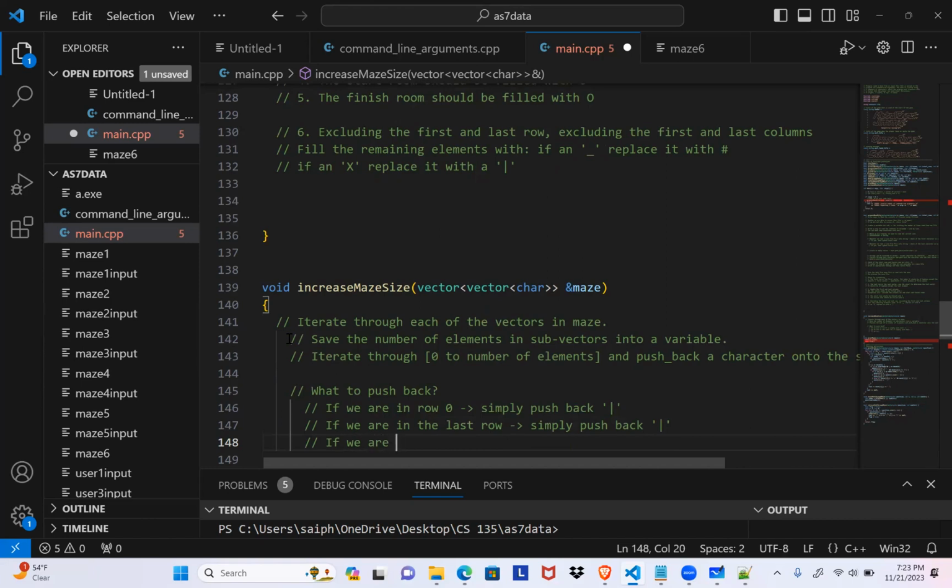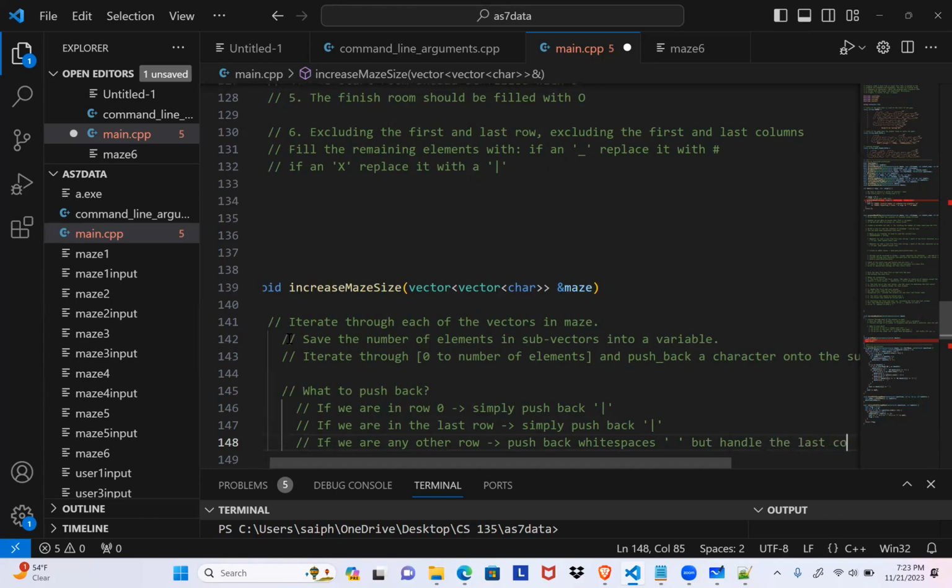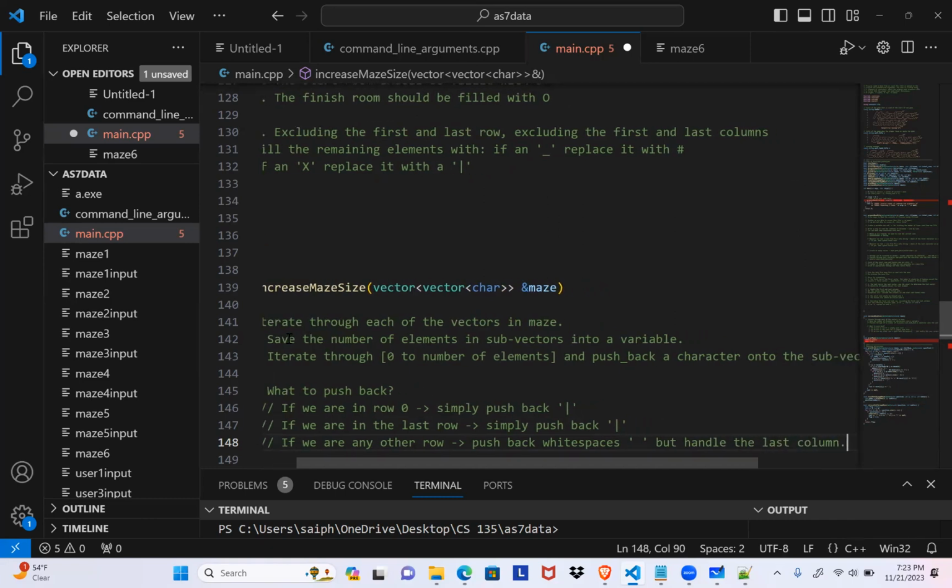If we are not in the first or last row, if we are in any other row, simply push back white spaces or a simple space character, but handle the last column. So handle the last column.